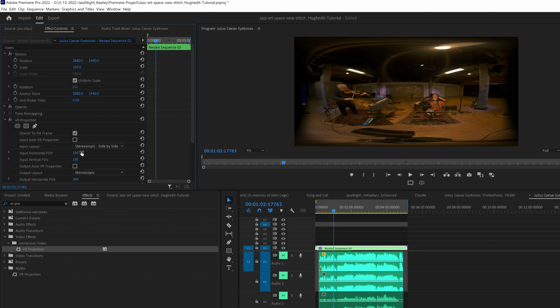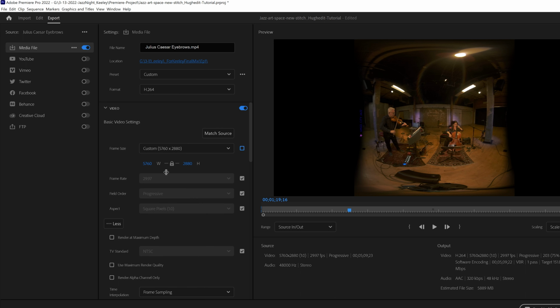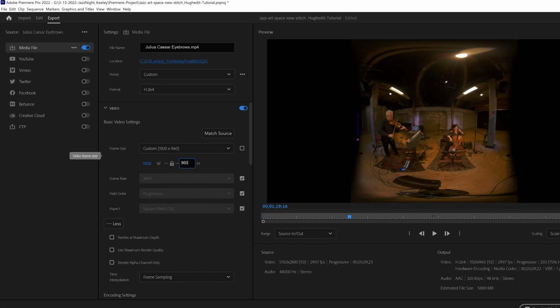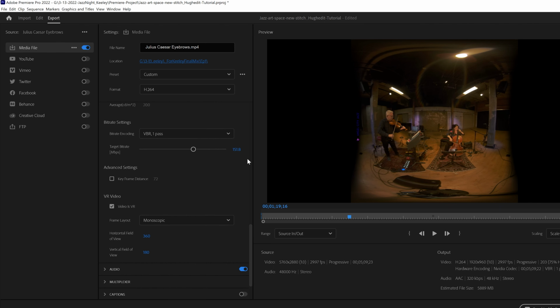You also do not need high resolution here, so I only use 1920 by 960 resolution. H.264 will be fine, or you can use ProRes Proxy. If you want smooth VR headset playback later on inside your DAW, make sure the resolution is as low as it can be. Okay, now we have everything.